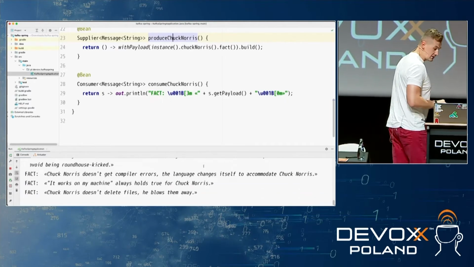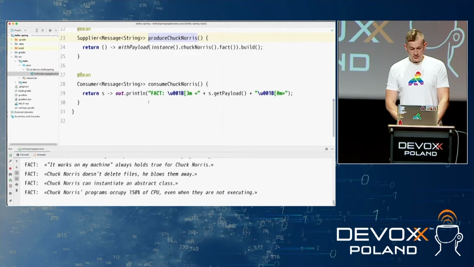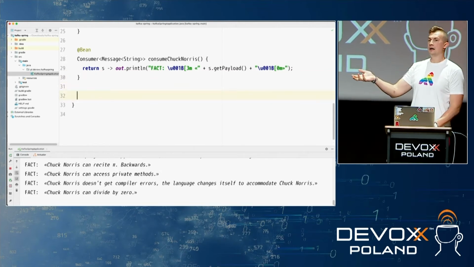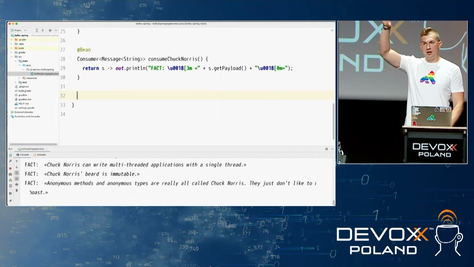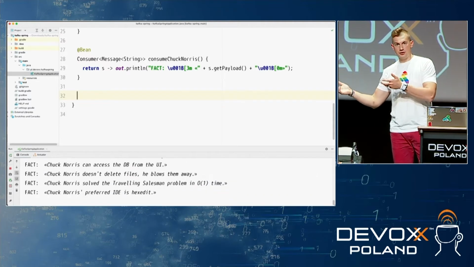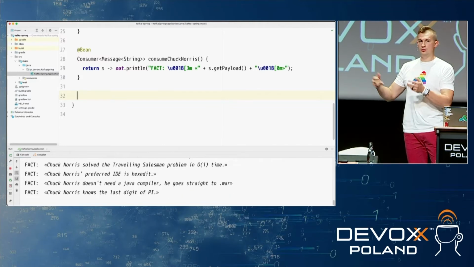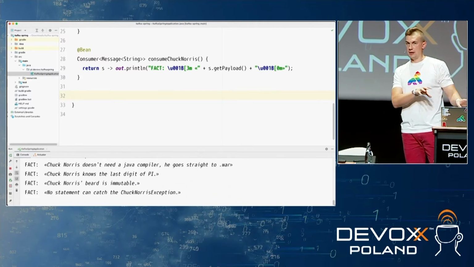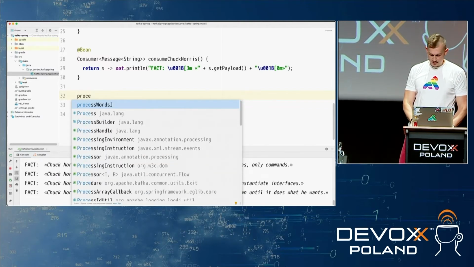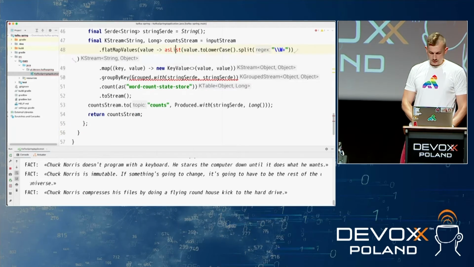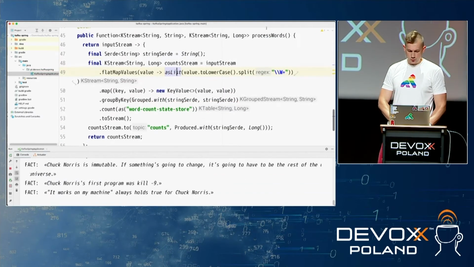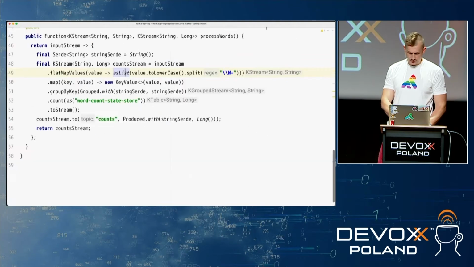So let's do some stream processing using Kafka Streams. With my previous slide, when I showed the third type of function, I need to use the Java util function interface in order to create this type of pipeline inside my application. So I'll do process word, and let me do this. Okay. Let me walk you through this code before we jump right in.